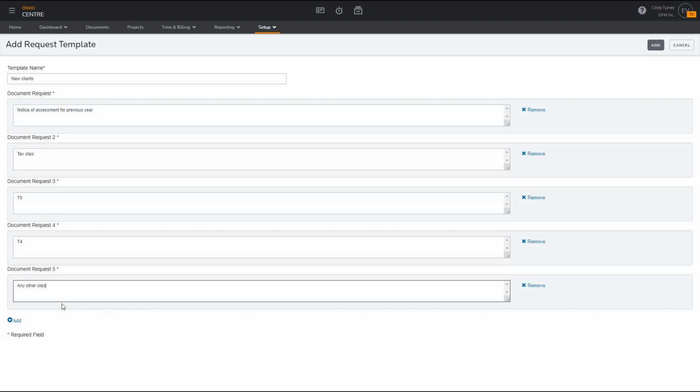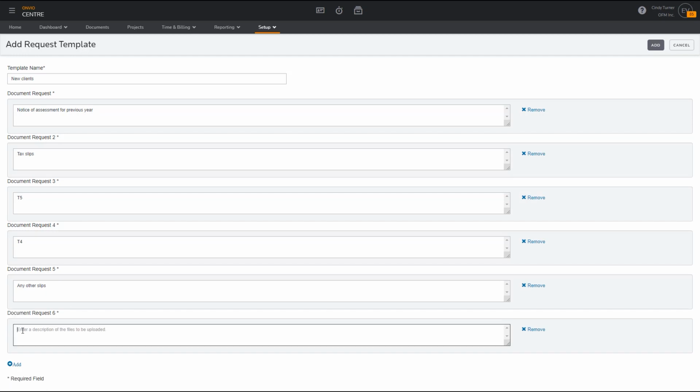Okay, so you can add as much details as you want in the request templates. Here, I'm going to go ahead and click on Add. I'm also going to add medical receipts. Okay, so here I need their medical receipts.